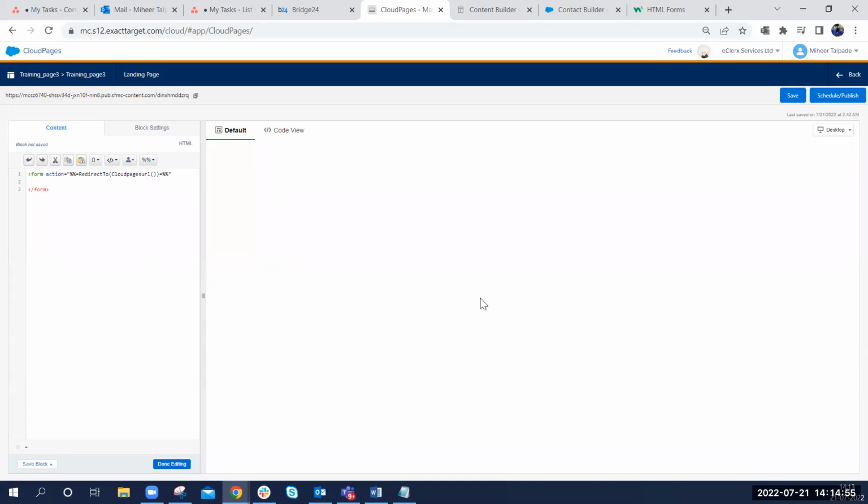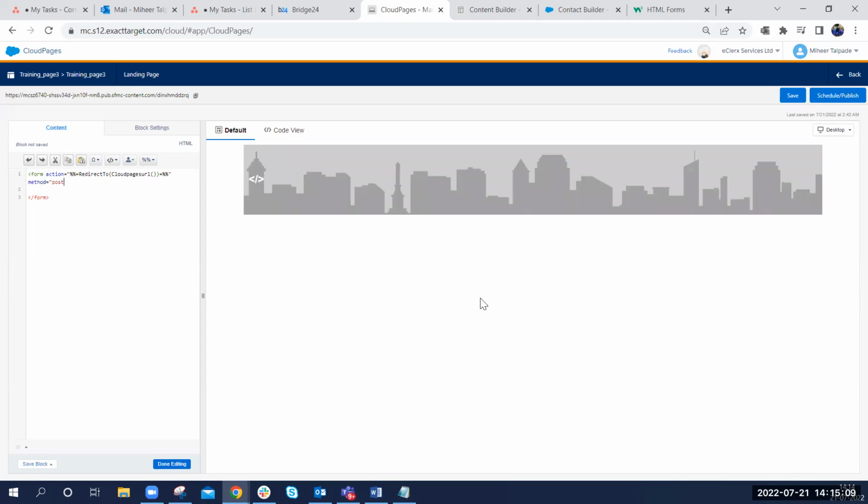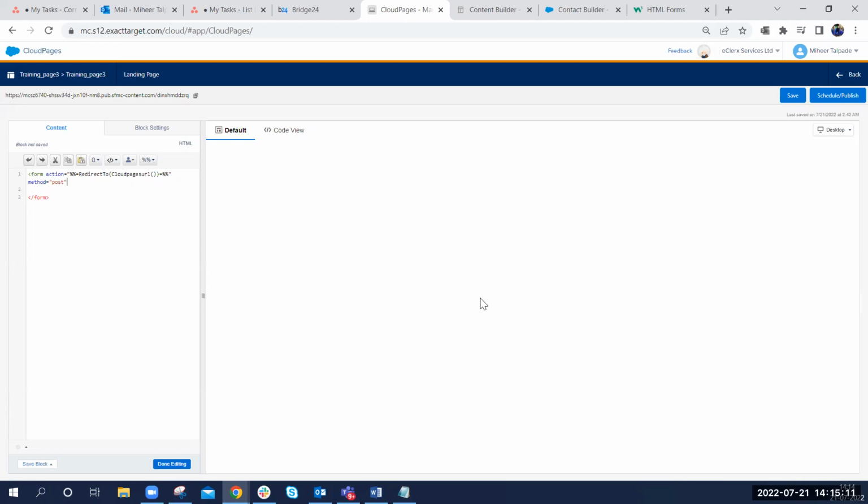And there's something called method. There are two types of method, post and I think get, if I'm not mistaken. So right now I'm going to use the post method. So this is how I start my form action.